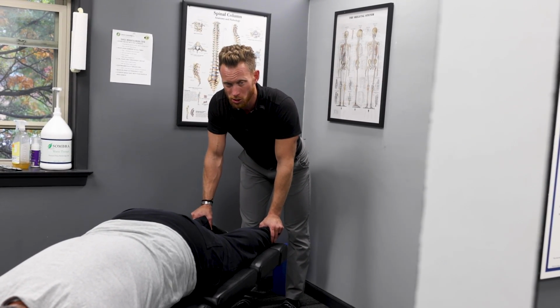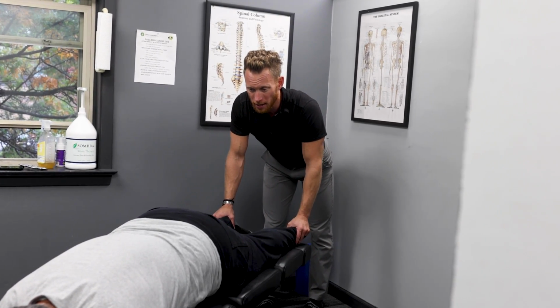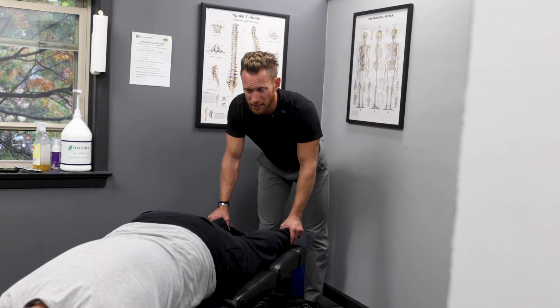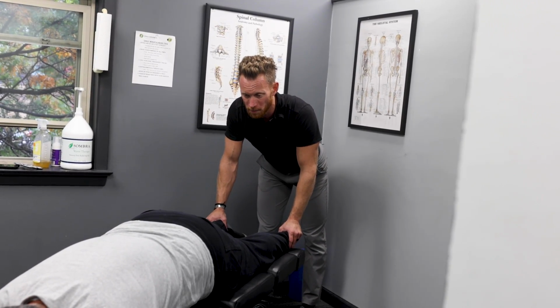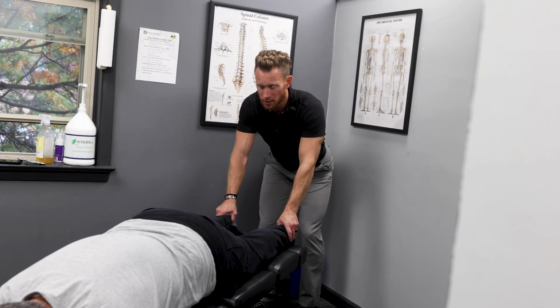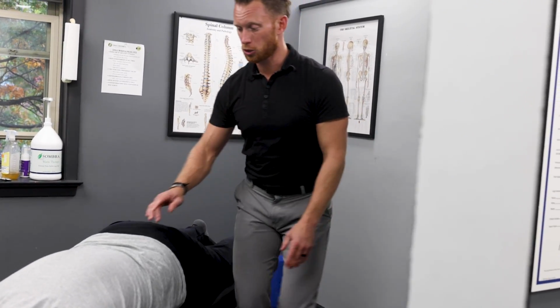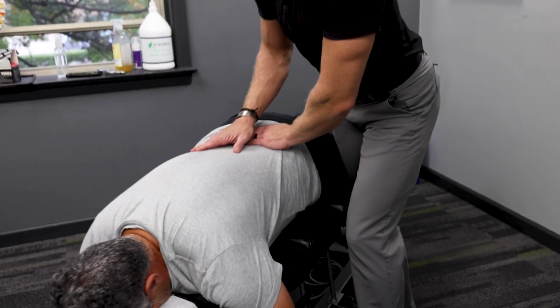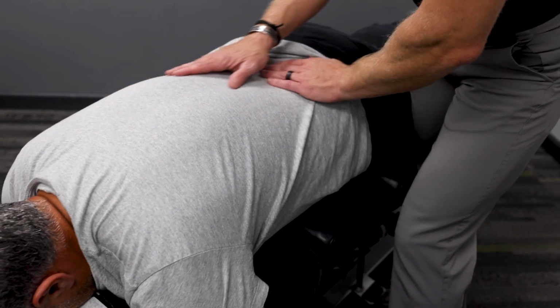And you see when I torsion or twist this right heel, how it twists and torsions the whole spine. But when I do the left heel, it's just slightly less. This side is just a little tighter, it pulls a little tighter. So let's get him adjusted. So much better in your mid-back. He used to have left shoulder, right rib cage, which is still a little apparent, but way better.